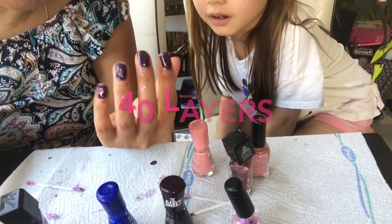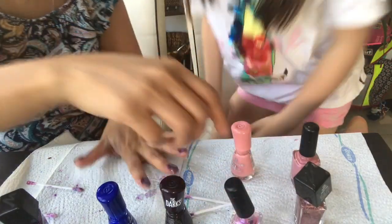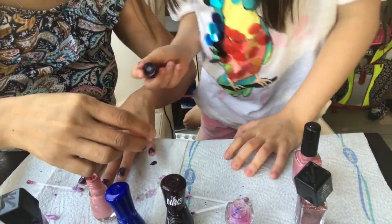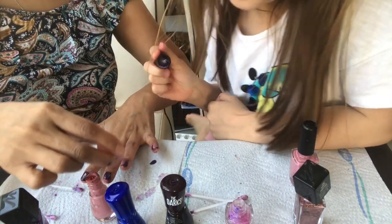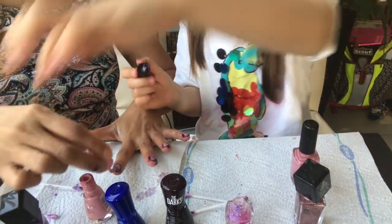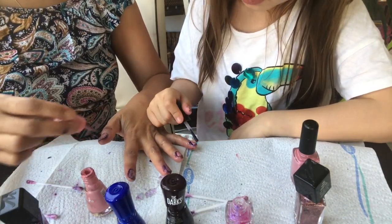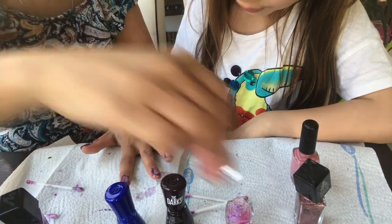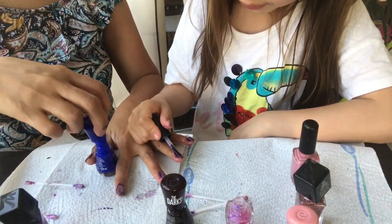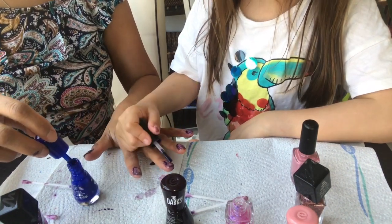Guys, this is already 40 layers. So we start 41. 41 where? Which one I think that one was? Here, 41. Oh, pink. No more that one. No more purple. Now I'm making that. Whoa. Okay. Not nice, guys. Really not nice. When it's not nice, guys, 42.